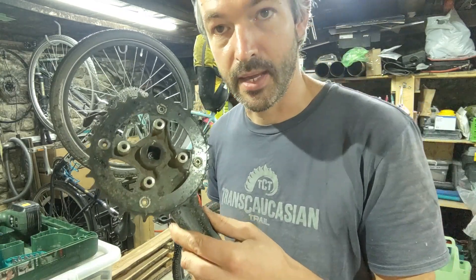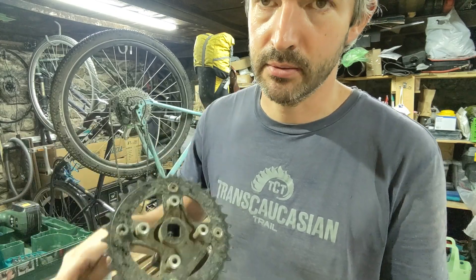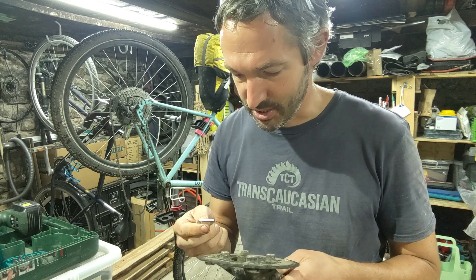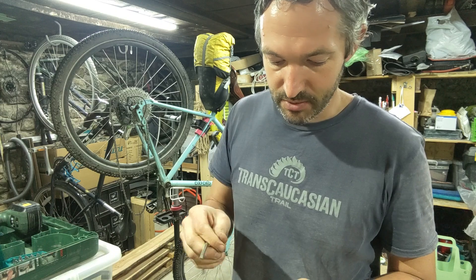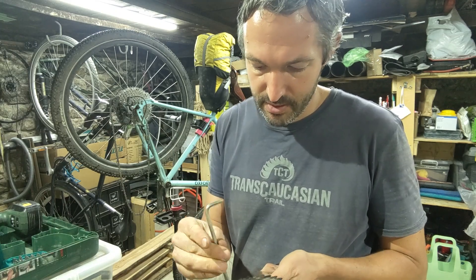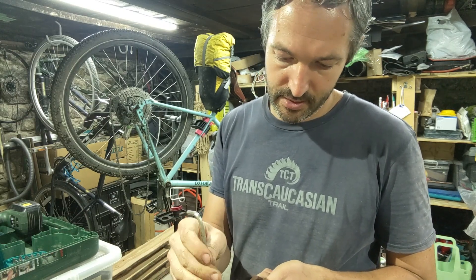Because this is originally a three-speed crankset, I can actually just take the inner chainring bolts out and put this on, then when I really need those extremely low gears, use my foot to push the chain onto this chainring. I would only do this in a race situation and only if I knew I was going to be doing it like once or twice a day, because it's not exactly the most ergonomic setup, but it might work. I'm going to give it a go, do some test rides, go up some super steep climbs, see how it works with the chain tension and the derailleur, and see what range of gears on the rear cassette I can actually use with this 22 tooth chainring.